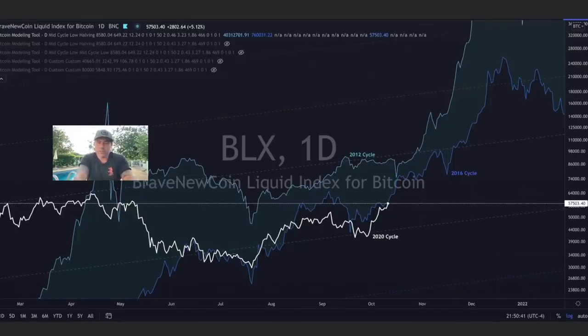The last chart: the top line is the 2012 cycle, the bottom blue line is the 2016 cycle. We started above both cycles, then went into the average, then were almost at the 2016 cycle level — even below both — and now we are crossing into the range between the 2016 and 2012 cycles. If we stay around the 2016 cycle, we end up around $180k. If we average out between the two cycles — as we were for most of the bull run — we land somewhere between $150k and $288k.